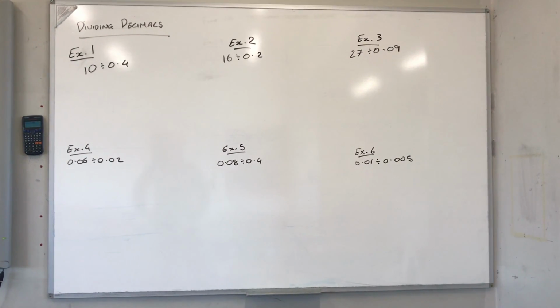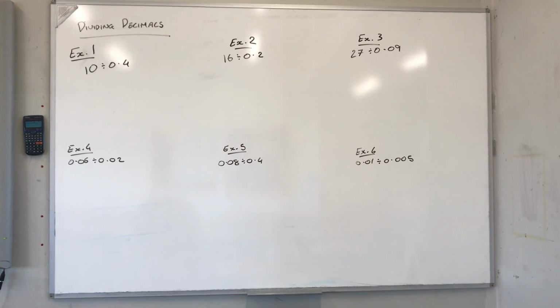Hi. So what we're going to look at here is how to divide decimals, and that is when I'm dividing a number by a decimal, which probably sounds horrible, but it's not that bad. Okay. So hopefully what we remember is that division is essentially we can write every division like a fraction.